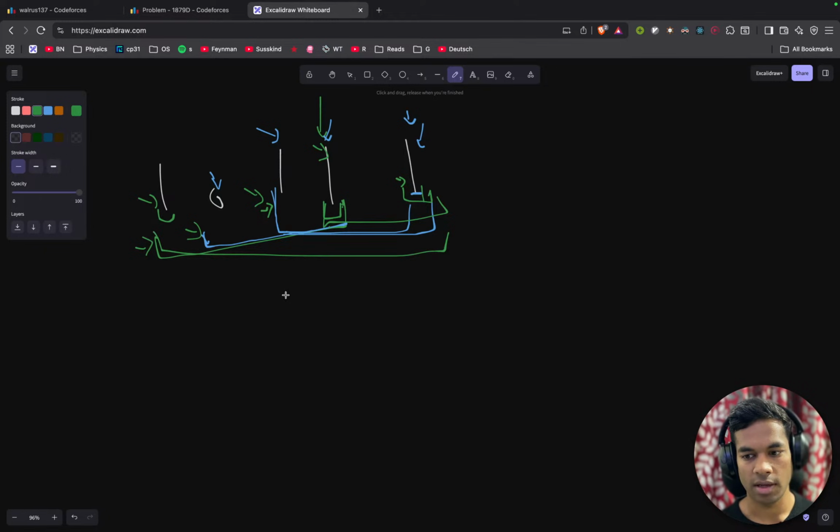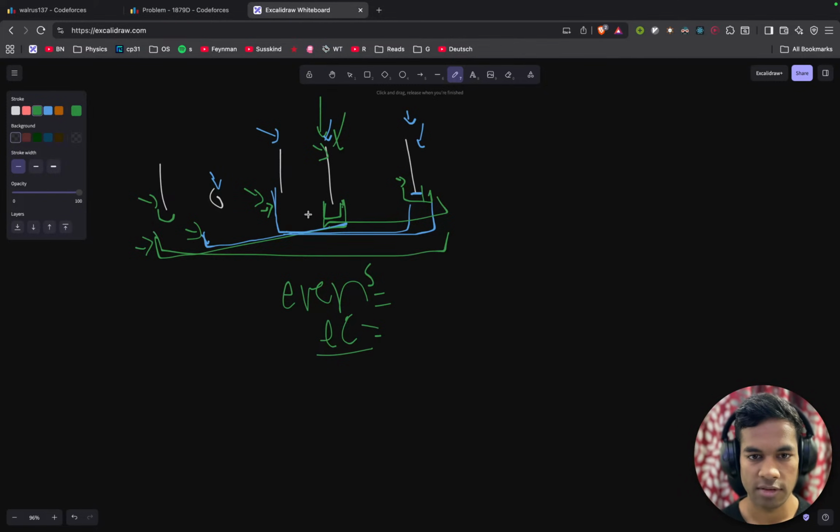Okay, and if we have two variables, let's say for this, even sum, the sum of sizes of the ranges, and even count, two things. Even count is how many ranges end here which have an even number of ones.